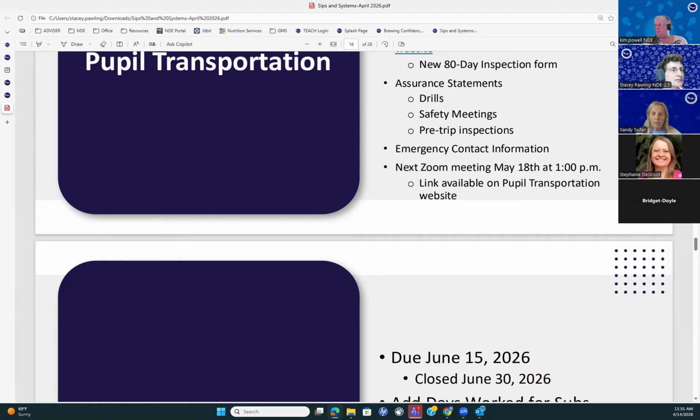So the next question is, is a K through 8 setting considered elementary even with a 7th or 8th? That'd be you, Sandy. Yeah, so most of our K through 8 settings are labeled as an elementary school. You can tell that by what you're called under the NDE name, the official name. It'll say, St. Robert Bellarmine Elementary School, even though they have 7th and 8th grade, they're considered an elementary.